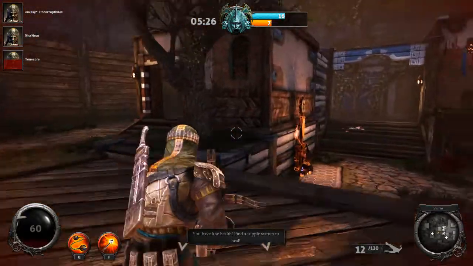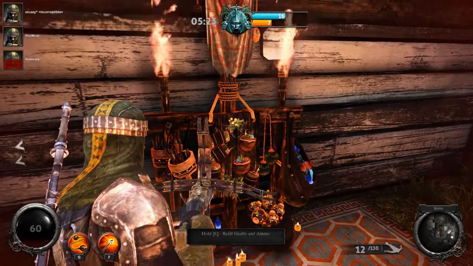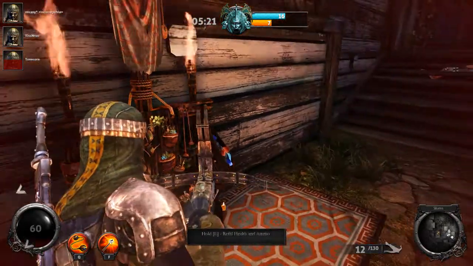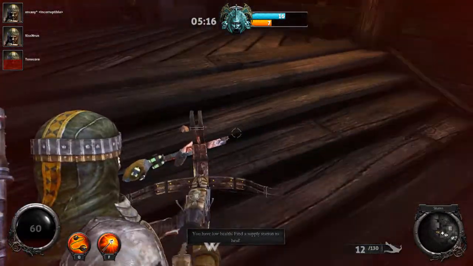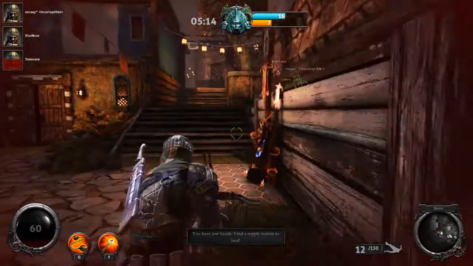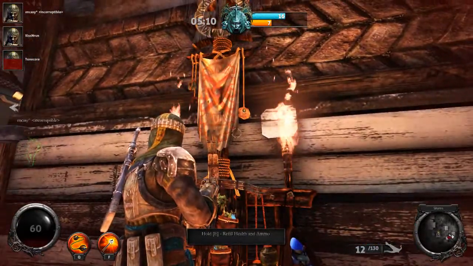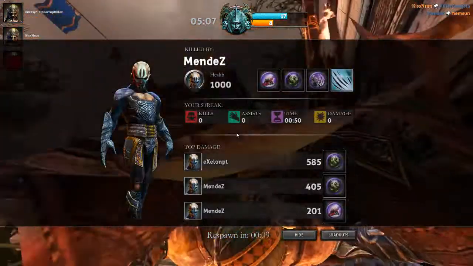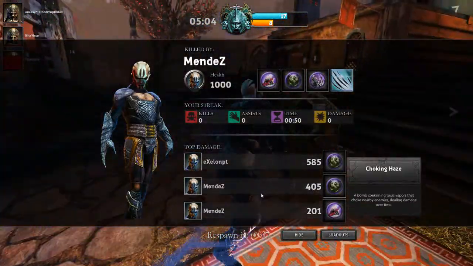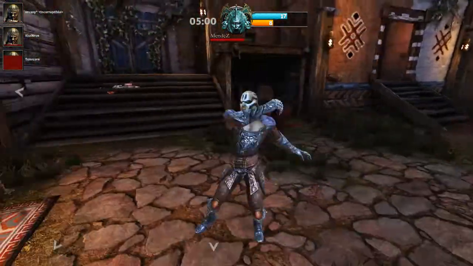Where can I get healing from here? Can I get healing from this health pack here? E to refill. I have low health. Where do I find health? Where's a healing station? Give me a healing station. E. Oh, come on. Come on. Oh, that took some doing.